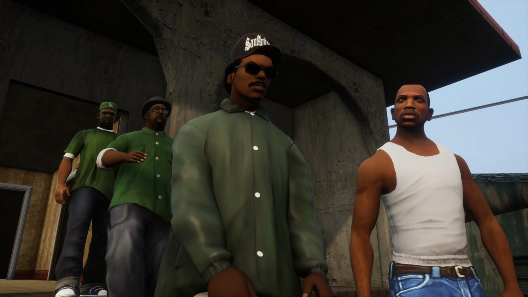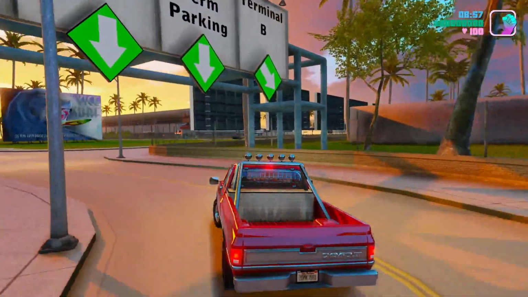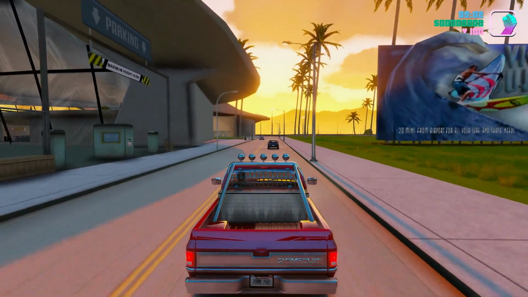So I know they're going to get a little bit of flak regarding this. And honestly, they're probably in a no-win situation when it comes to the graphics. Some people are going to love them. Other people are going to hate them. So those are all the screenshots that Rockstar showed off.